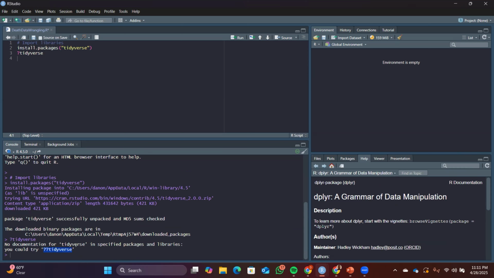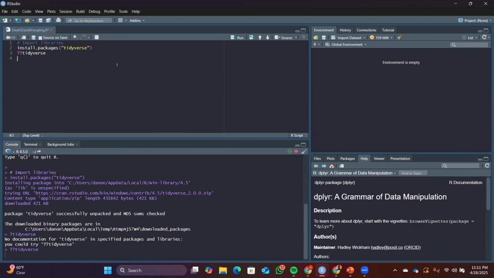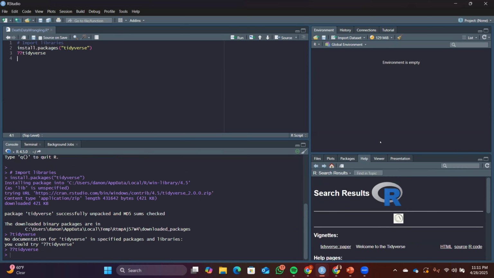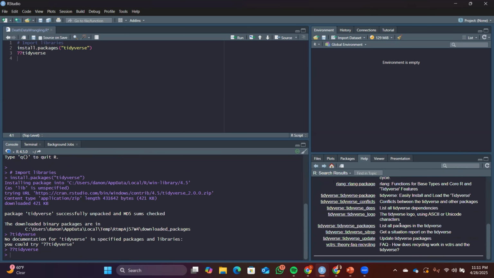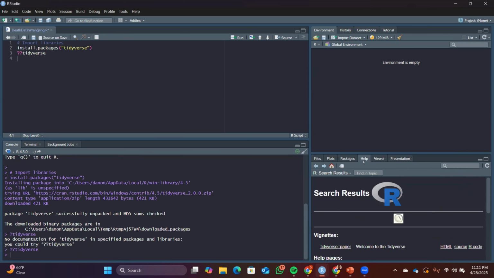Okay, let's try this then. And here we are. So here you see the documentation. As you see, this tab is called Help. Anytime we're curious about a particular library and what we can do with it, this is where that help will appear. So this is for tidyverse.